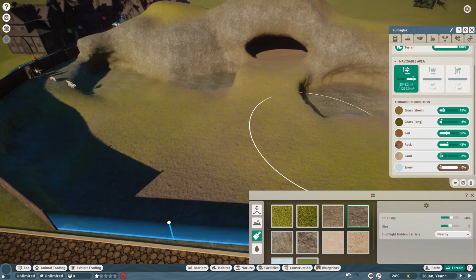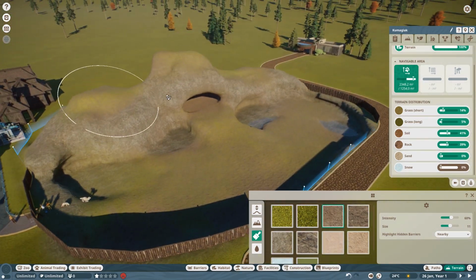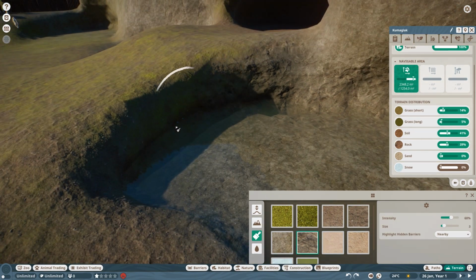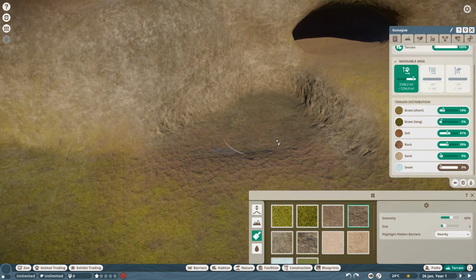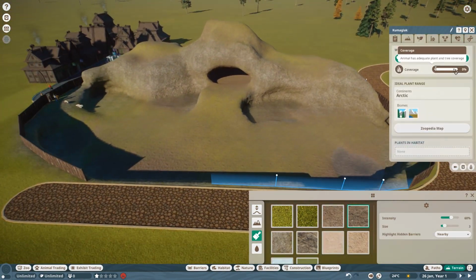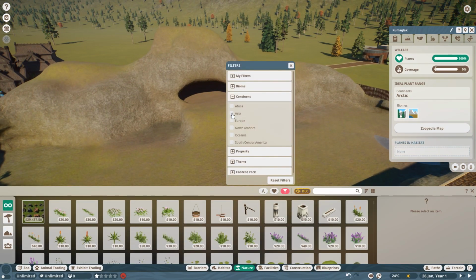Also, I really, really wanted a cave. I'm gonna be really honest because, yeah, I just really like caves, and the fact that I have it in the middle going up a slope, the visitors will be able to see them going up and down from the cave. I think the slope is a little bit too high, so the visitors won't exactly be able to see into the cave and see the wolves sleeping, but that kind of gives the wolves a little bit of a break from being watched constantly.